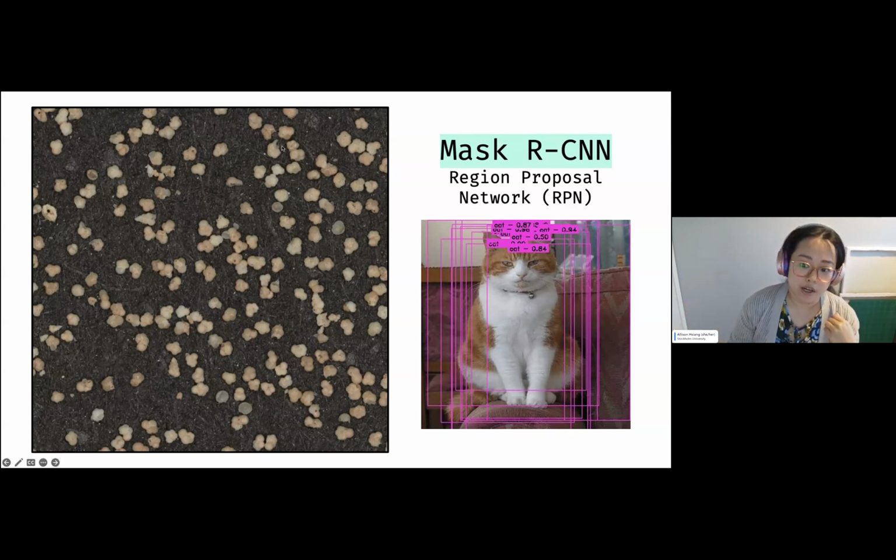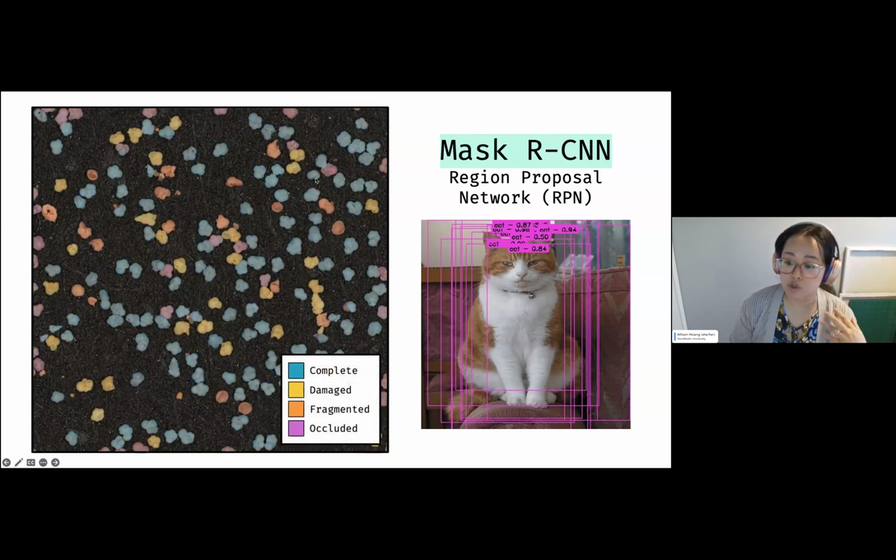And so the type of data that you need to give these instance segmentation models are basically pixel maps. So we have an image of forams here. This would be the type of training data that we would need to give to the model. So basically a map where we say, okay, identify all the pixels in this image that belong to the different classes that we're interested in discriminating between. I was interested in discriminating between complete forams versus damaged, fragmented, and occluded forams.